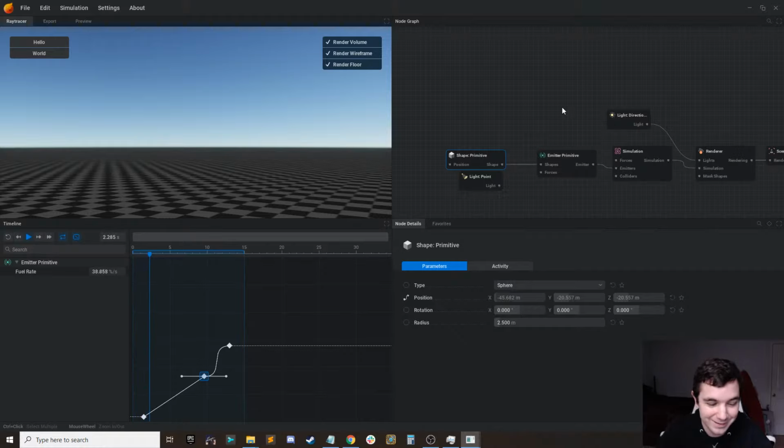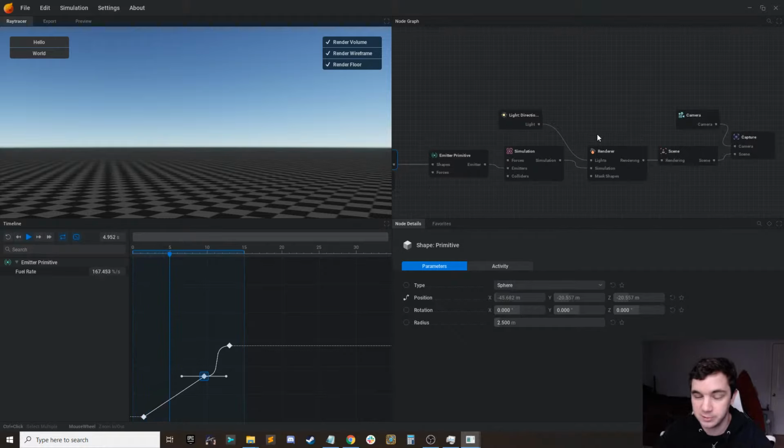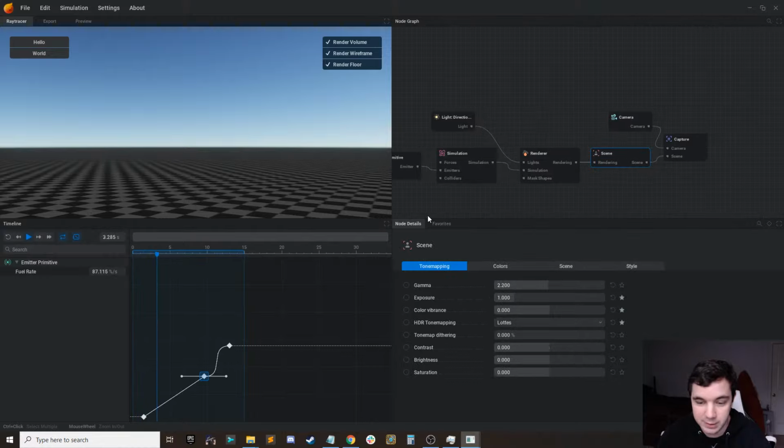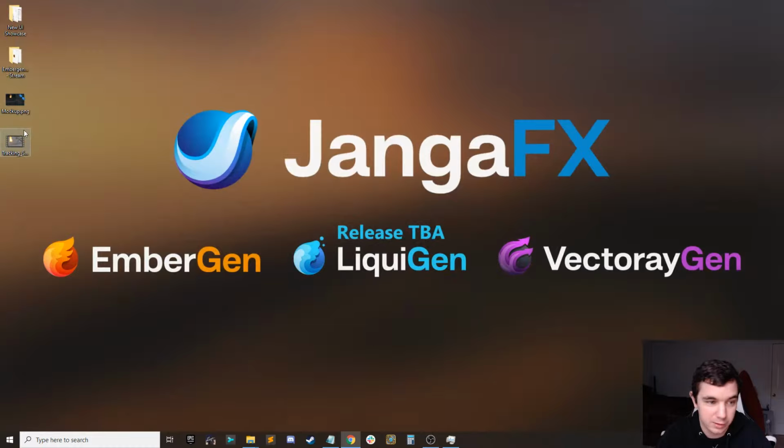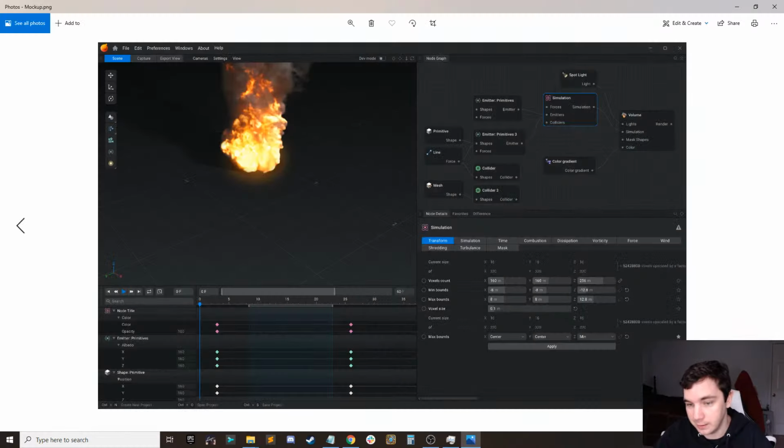And once we have animated meshes and all that stuff in this particular build, which is what we're working on now, so we're trying to get all the old stuff that I was showing off into this new build, once we have that, this is going to be spectacular. But yeah, we're still kind of limited on the rest of it. So we can close out and show you the mock-up again. This is kind of the ideal of what it's going to look like. You'll have your gizmo operators. You'll be able to drag shapes and stuff into the viewport, create new cameras, emitters, all that stuff straight inside of the viewport. It'll automatically hook up the nodes for you.